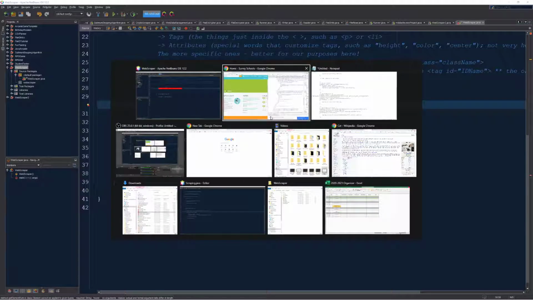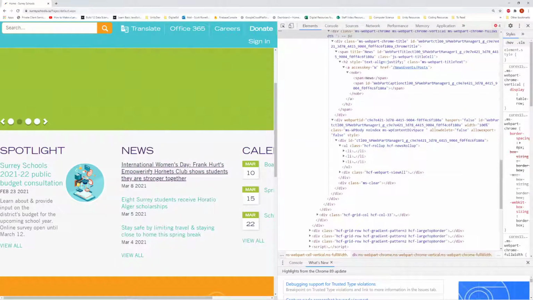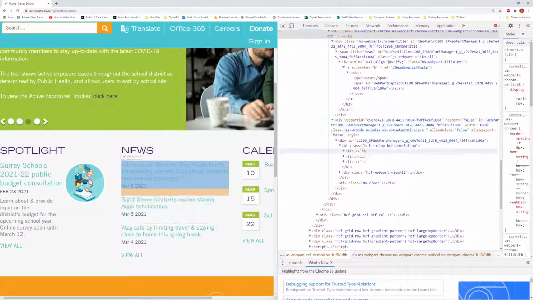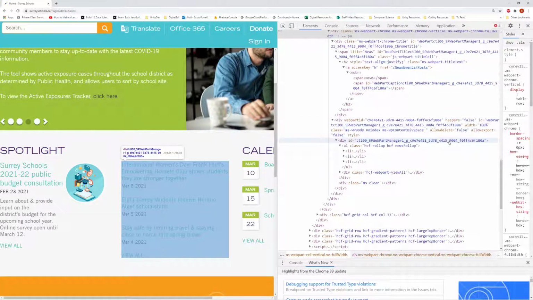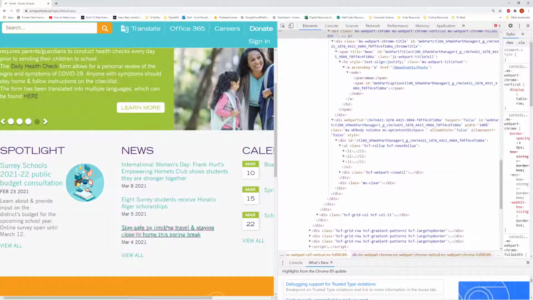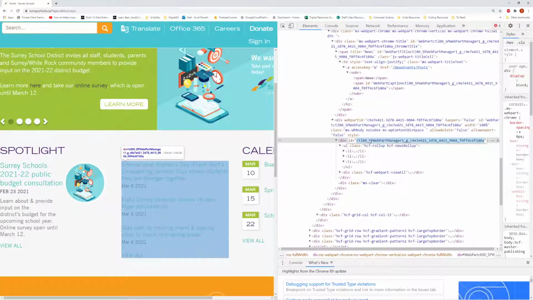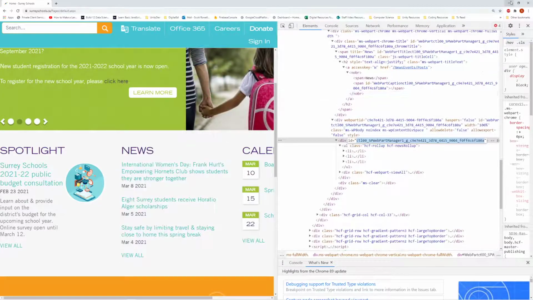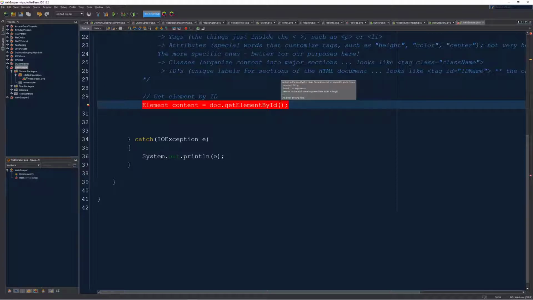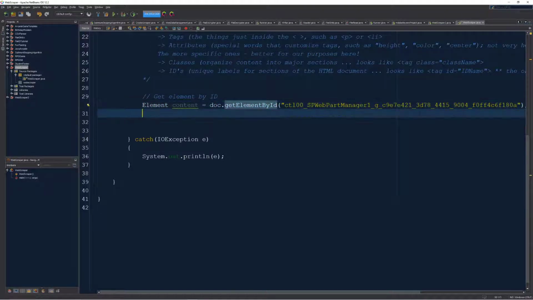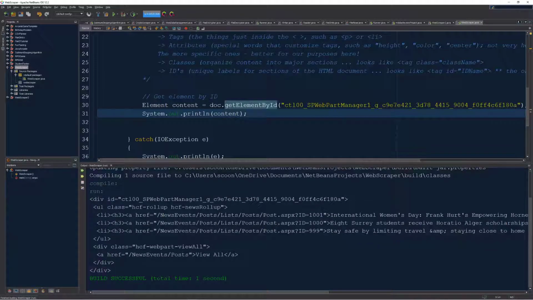But I need to think about what type of ID I want to search for. If I head back over to my web page here, I know that I'm in this section of code here. One thing that I could do is look for an ID like this to zoom right into this section immediately. By double clicking on this section of the document, you'll notice that Chrome highlights this immediately for me. It's kind of on to what I want to do here. And I'm able to paste this in as the string for the ID that I want to find. And now what I've actually been able to find is this content, which I'll print out, and we'll see what's contained inside of it.